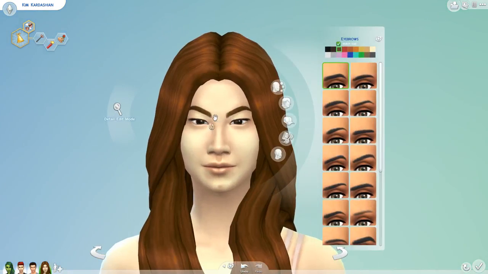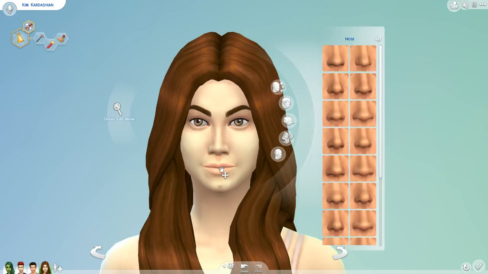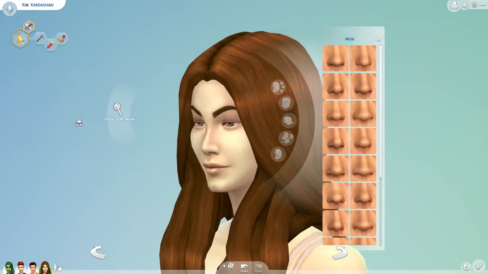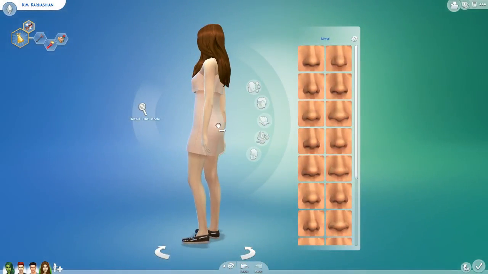Okay, so her eyes are normally really big. She has kind of hazel eyes too, so kind of like that. Her nose is really small. Oh yeah, Kim Kardashian has a huge butt. Okay, here, let's make it big. Ready? There we go.